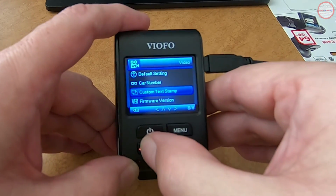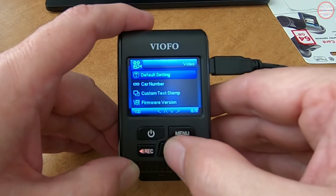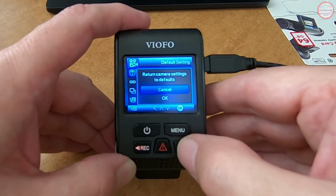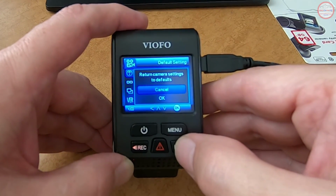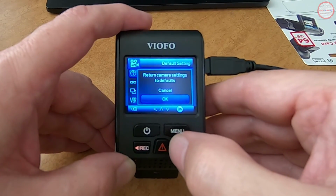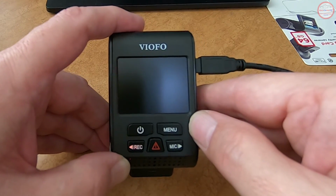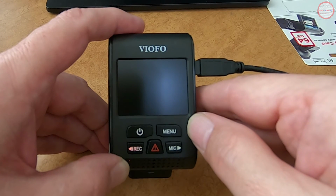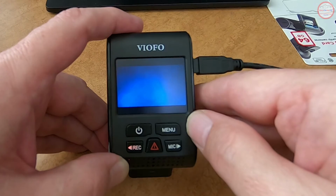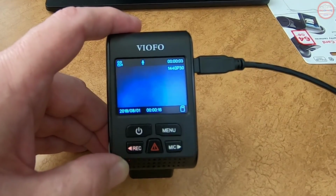I'm going to go through the default setting option, which means whatever the settings were, I want to make sure they're compatible with 1.32. So I'm going to select this. And I haven't set anything yet, so that's fine. Get rid of everything. So scroll down to OK, press select. And now it's going to reboot. And here we are again, booted up with that firmware with the default settings in place.